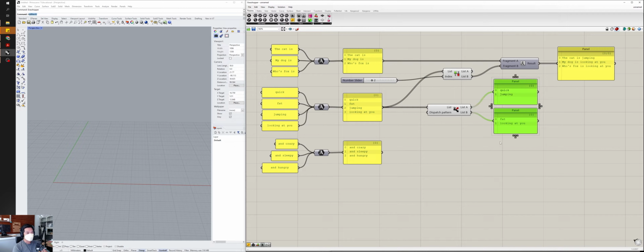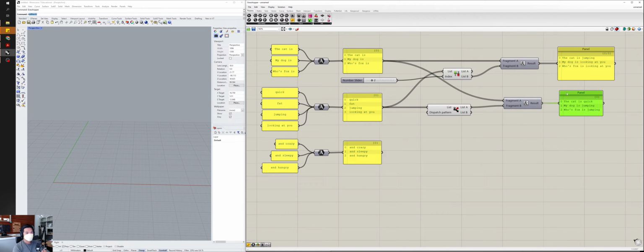So if we're going to use this, then the possibilities when we do the concatenate can be seen a little bit more clearly. If we pick also this list, you can see that what you get then is: the cat is quick, and then it skips past fat, because that got sent to list B. And then it goes, my dog is jumping, and then whose fox is jumping as well.